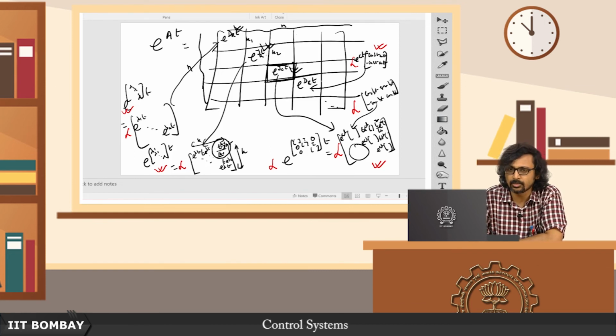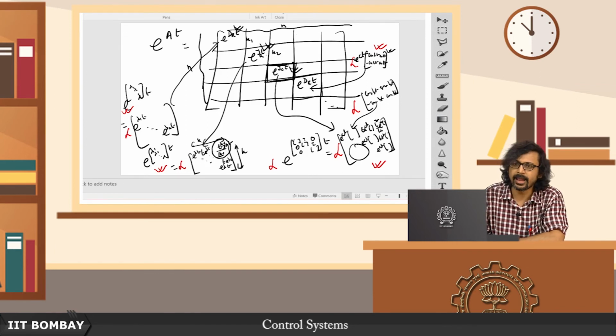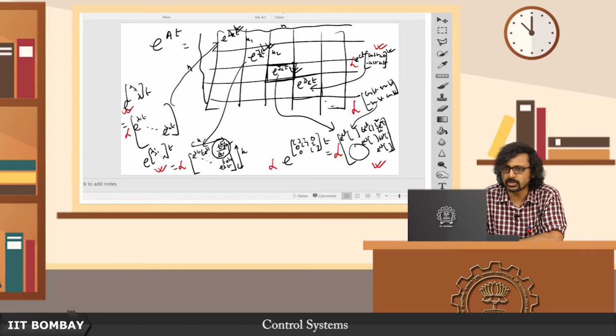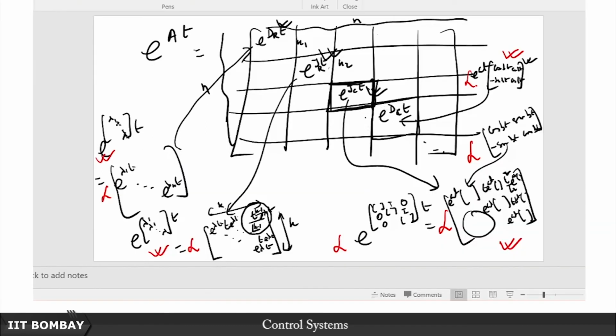And finally the last block here, you check, it's again going to be the same, it's just something like this. So again, if you don't pick out any one of these 2 blocks, you either have to have a 1 in any of these for the B matrix, or you have to have a 1 in any of these for the C matrix. If you have a 0 entry on both these positions for the C matrix, or you have a 0 entry on both these positions of the B matrix, you either miss out on observability or controllability respectively. Which is again the same as the condition for joint controllability and observability.